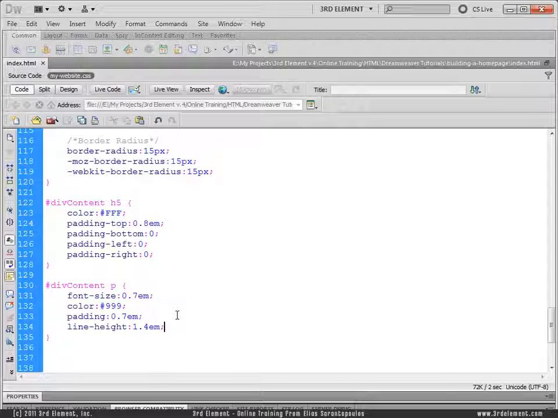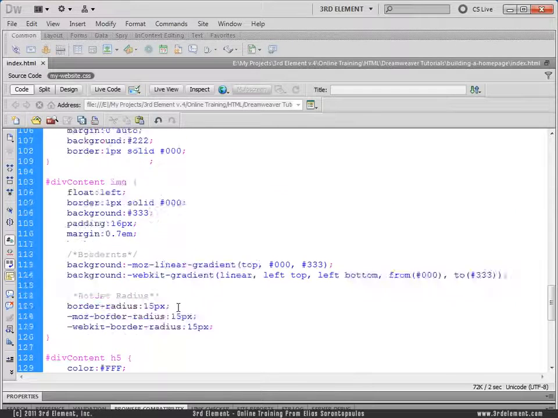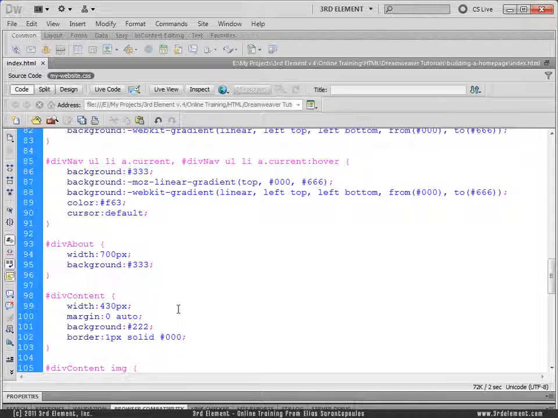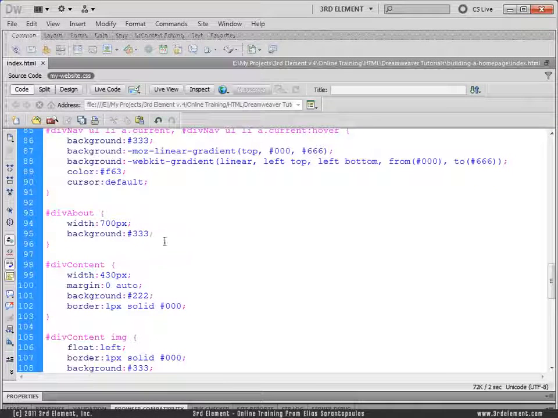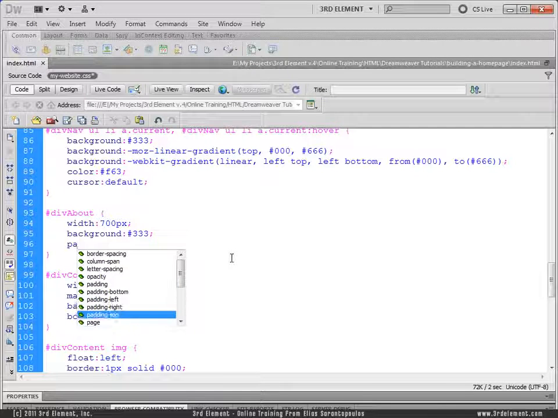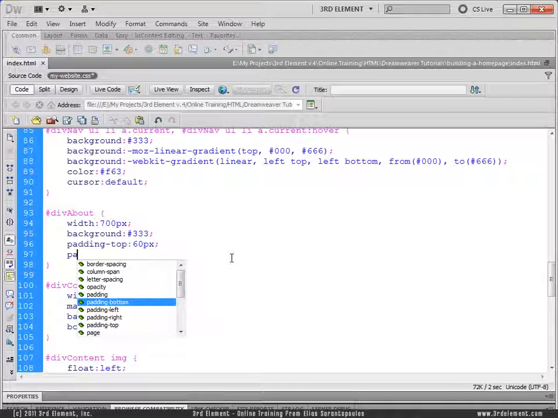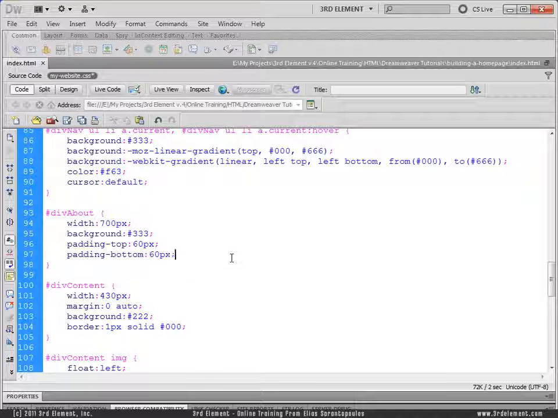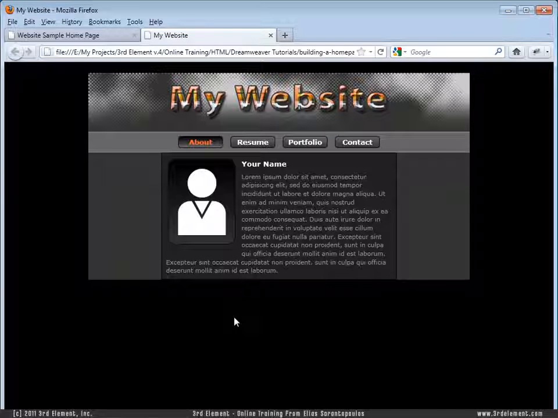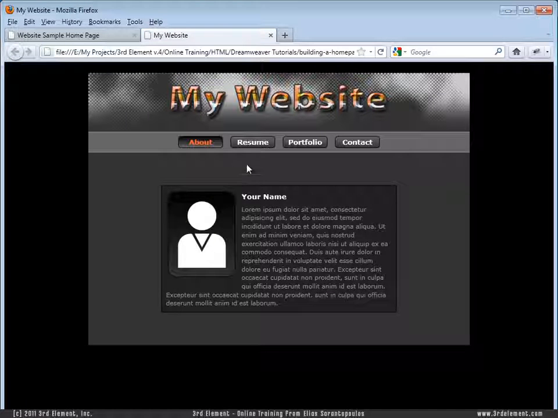So to create the space, I'm going to go all the way up. And right here on the div about, I'm going to say padding top 60 pixels and padding bottom another 60 pixels. So let's see how this works. Refresh. There we go.